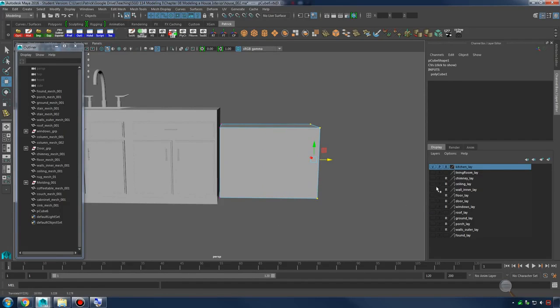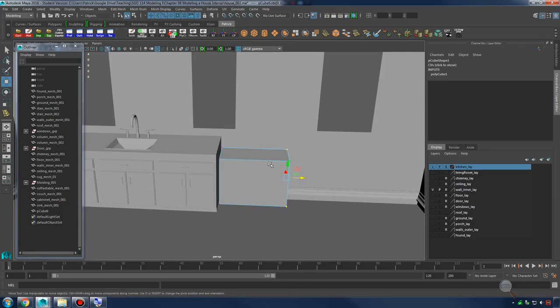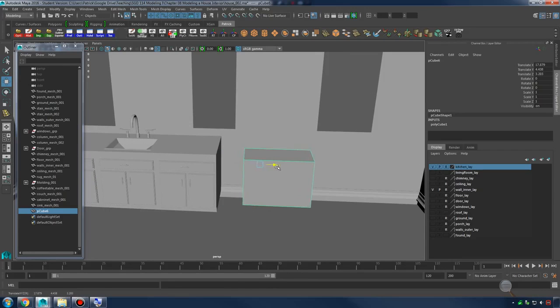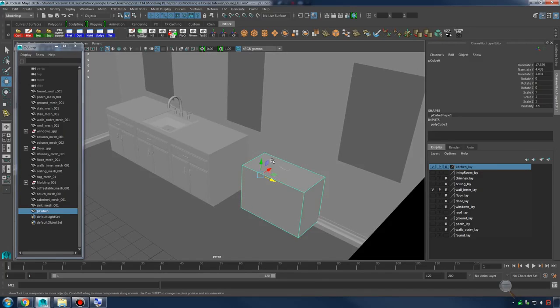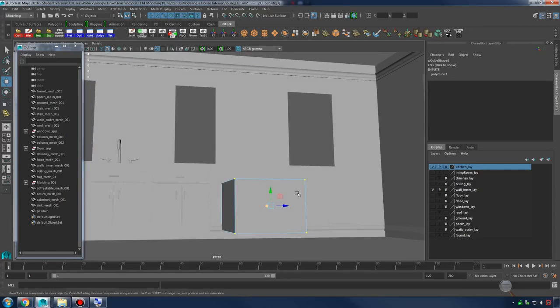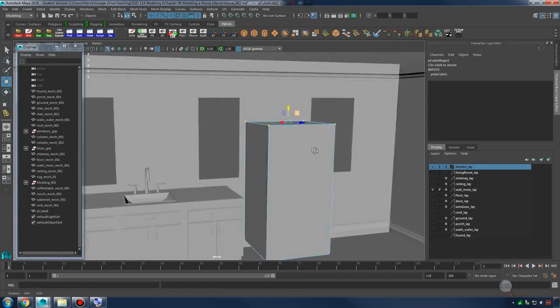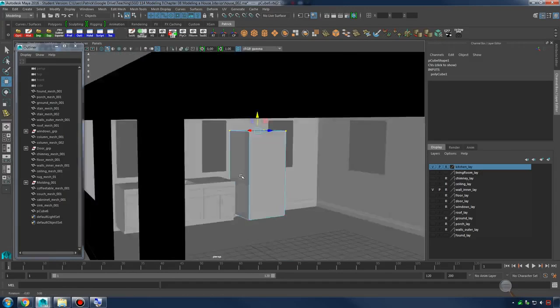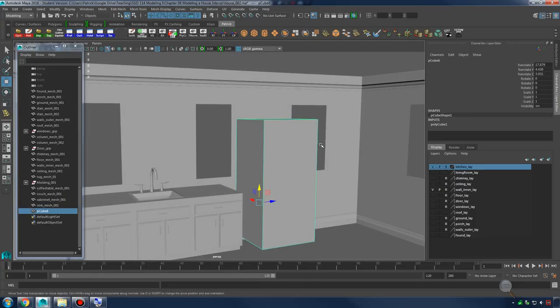Bringing up the walls might help here because I'm going to have to fit this refrigerator in between my walls. All right, so I'm going to bring these out a little bit. And I'm going to roughly get the refrigerator the same depth as my counters. And I'm going to bring it up like so.